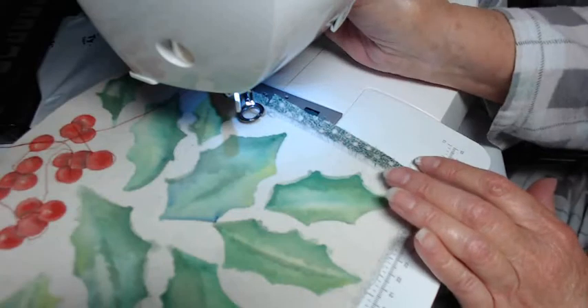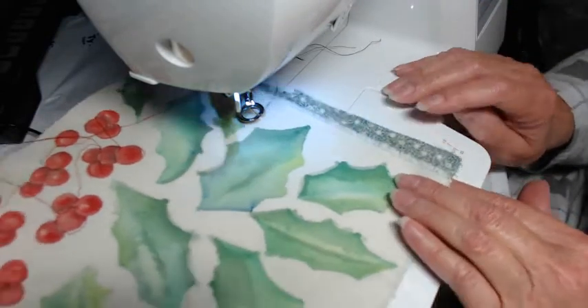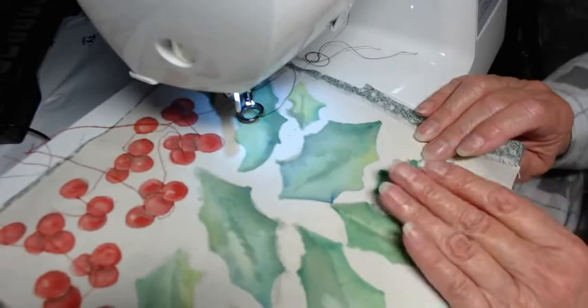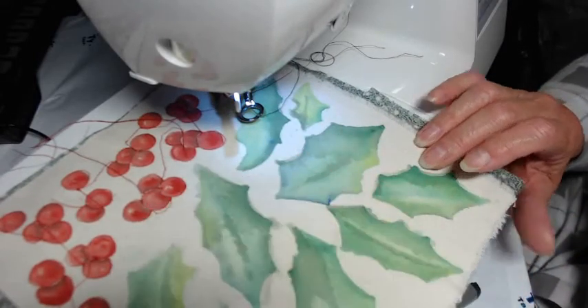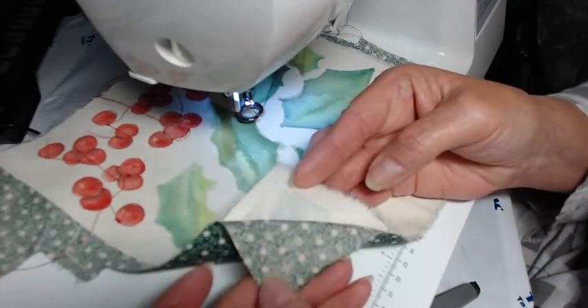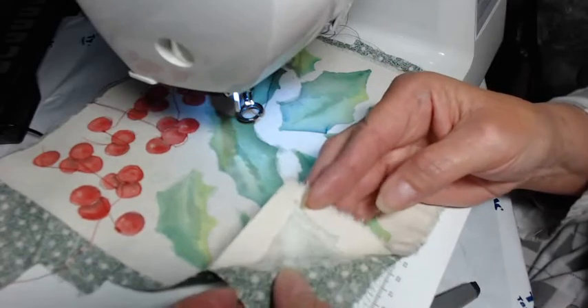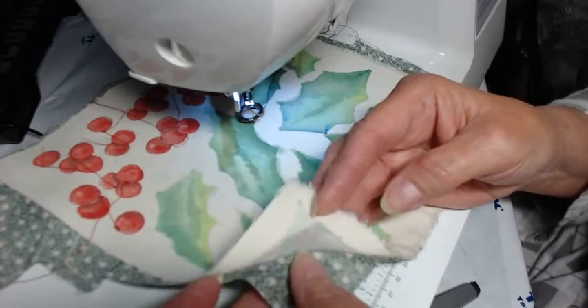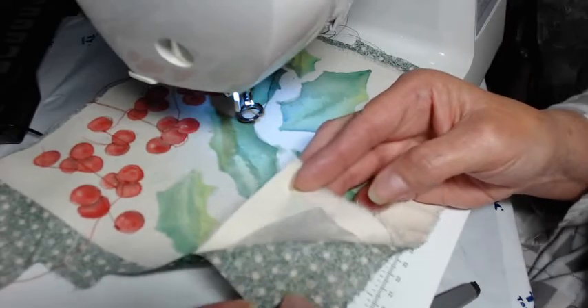This technique of making your own appliqués has served me well through the years. I've made quite a few, and you might have a reason to want to make some. So let me tell you how I started out here. Of course we painted it, and then after it was thoroughly dry, I put a fusible web in here, and you can see I left it not quite glued down so you can see it. It's just a piece of something like Wonder Under.